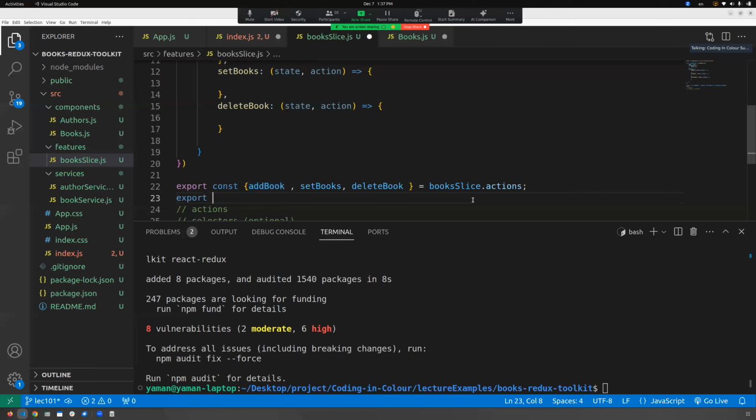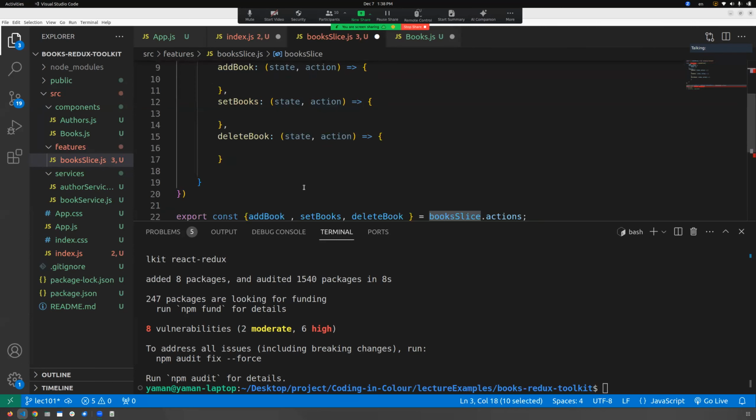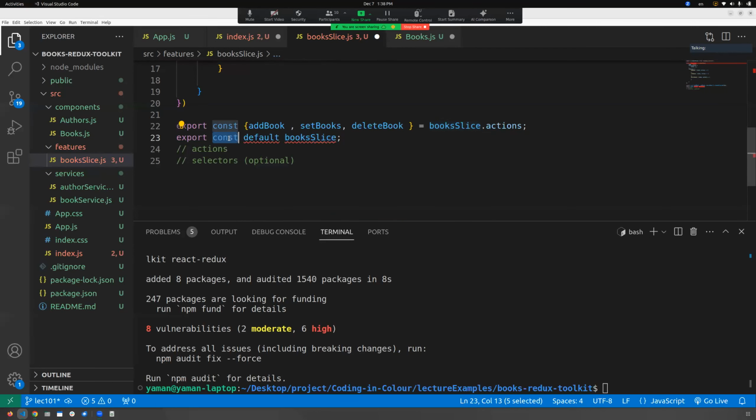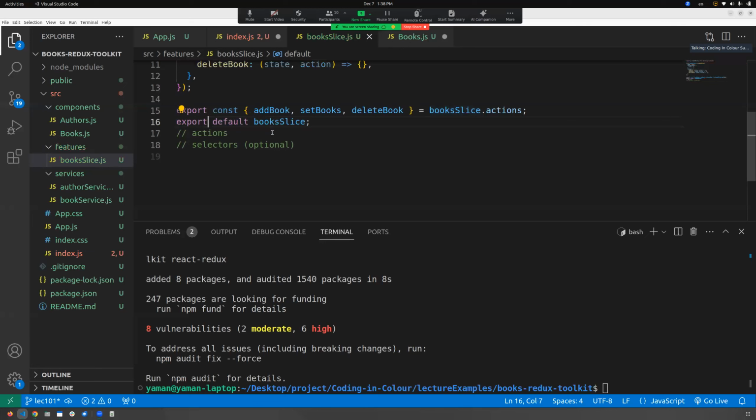And then also we export the slice itself, because we want that in... I think this should be default. Oh yeah, without constant. We need that for the index.